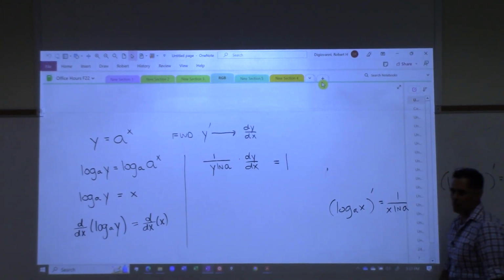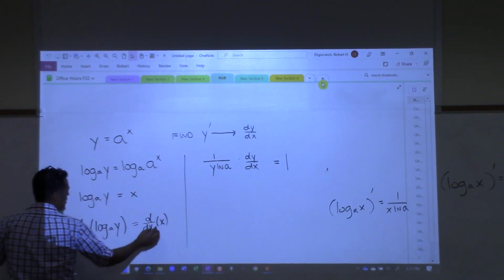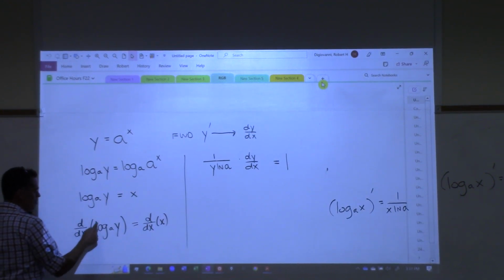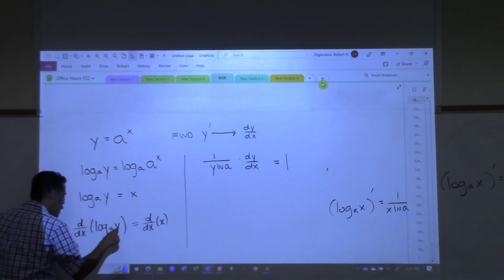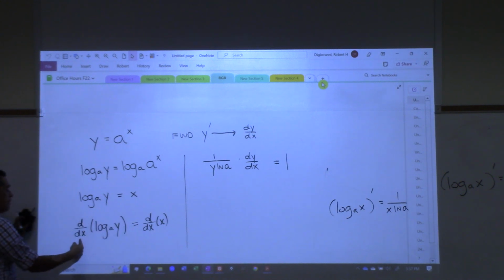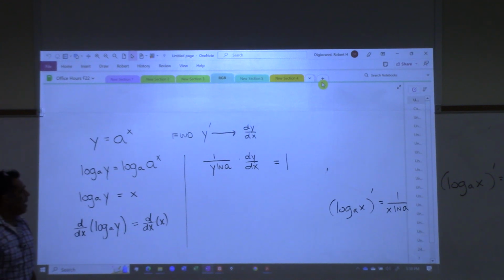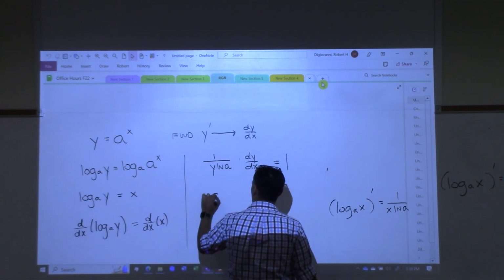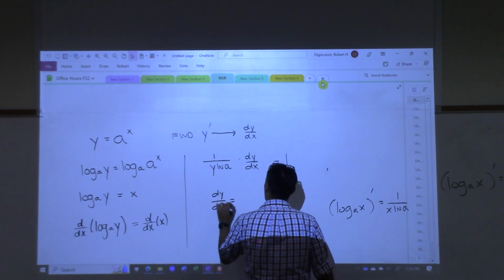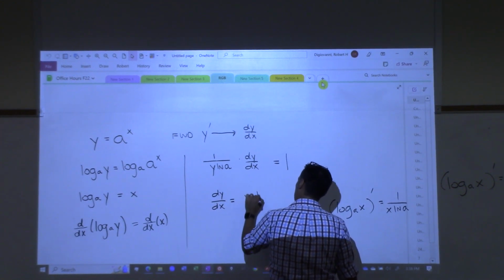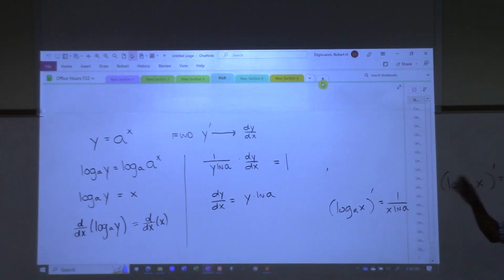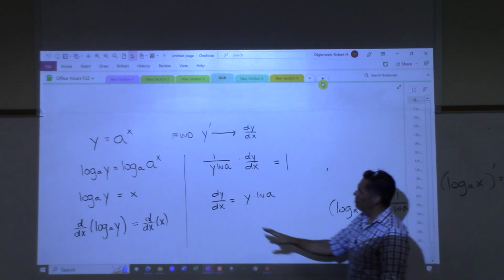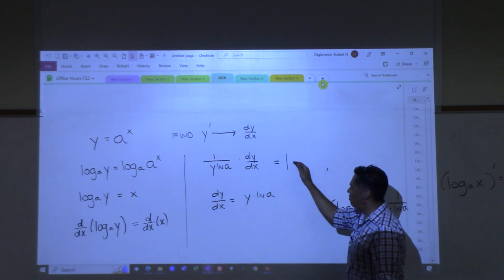Y'all all right with that? Run through it one more time. Derivative of the right side is just 1. This one over here, derivative of log base a of y is 1 over y natural log a. But then I take the derivative of what was in the log, which is y, and the derivative of y with respect to x is not 1, it's dy dx. And that's what I'm solving for. So how about this next line? Do y'all buy that? I just multiply both sides by y natural log a. So y natural log a here canceled. y natural log a times 1 is that.